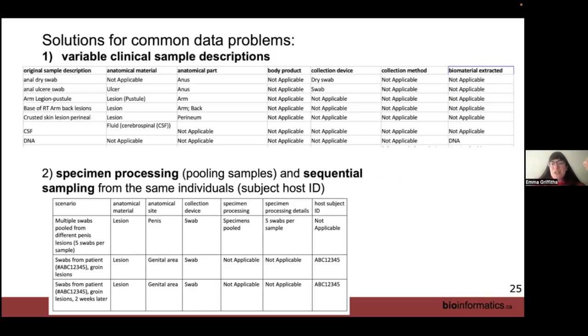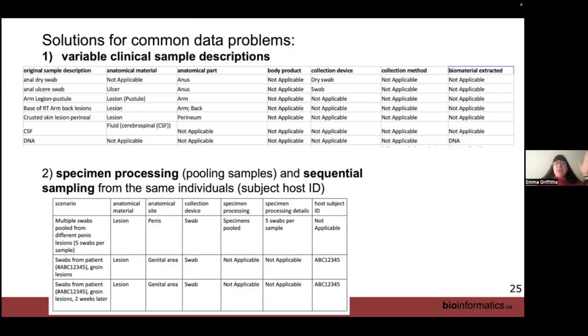So I'm sorry if this is really small and you're having trouble seeing it, but hopefully you can see in the top box on the left-hand side, there is a bunch of sample descriptions, real life sample descriptions that we were given to curate. And you can see that it's free text, there's a mixture of devices, there's a mixture of anatomical parts, of different kinds of pustules and different phenotypes, different locations in the body, whether it's the right or the left. And then there's also different biomaterials. So this is what you're starting with. And we needed to make sense of that. And there's also French and English in there as well.